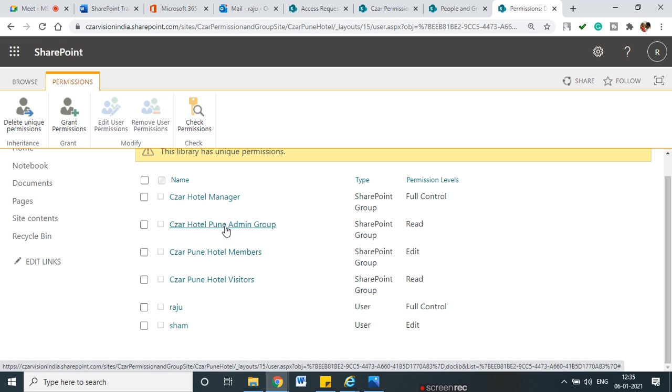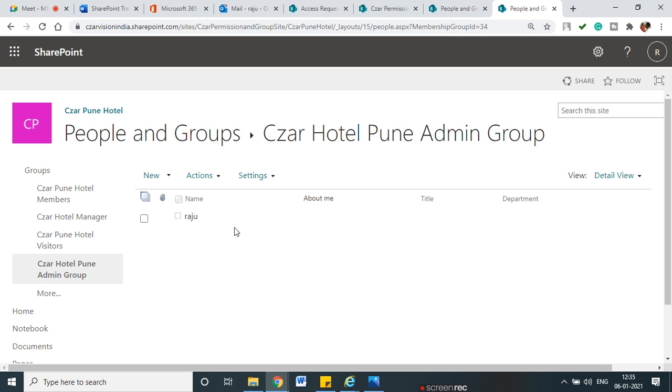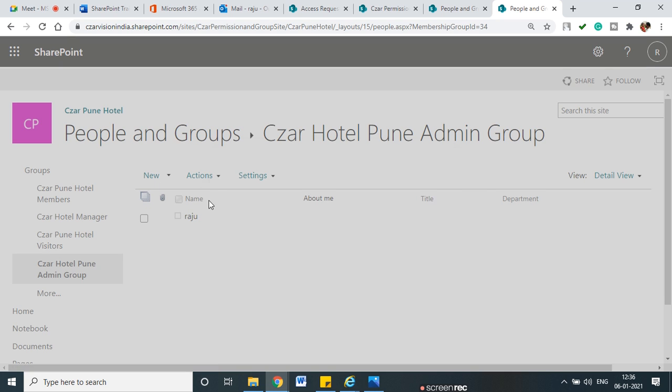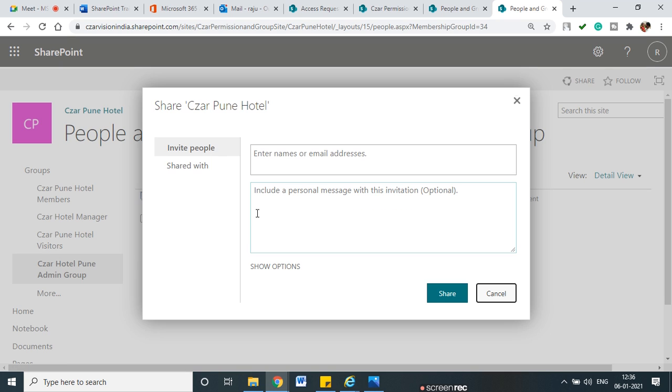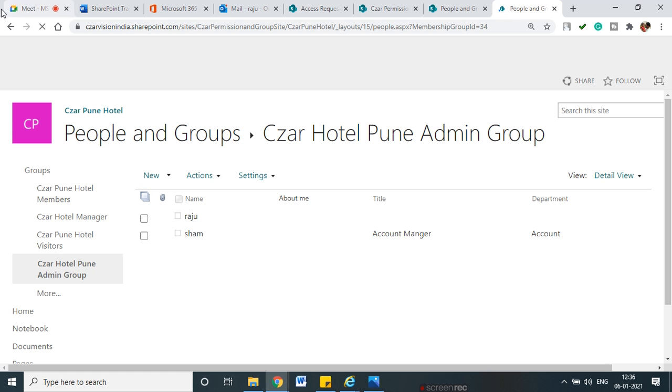You know that at a library or file level you cannot create the group; we can create the group at the site level. So here you can give the permission to the Sham, then Sham automatically gets the permission on his site, subsite, not the top level site, because we have used the same group as it is.